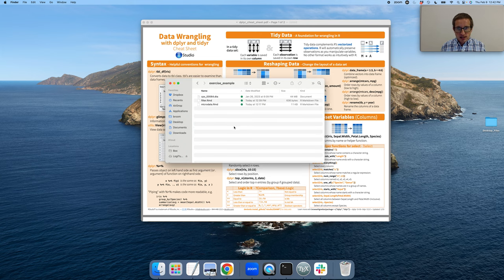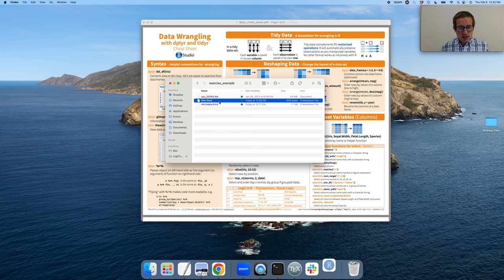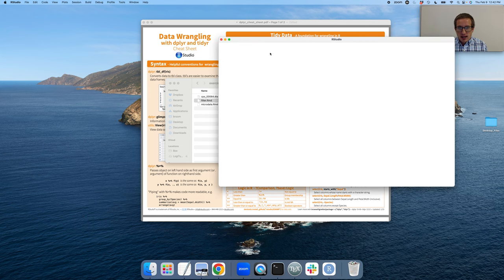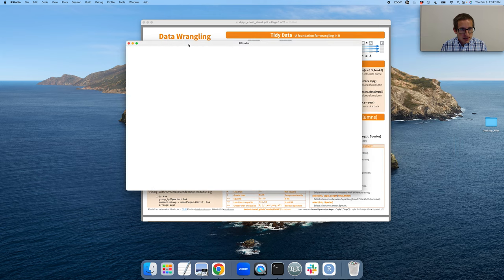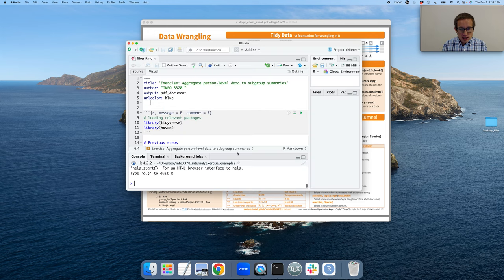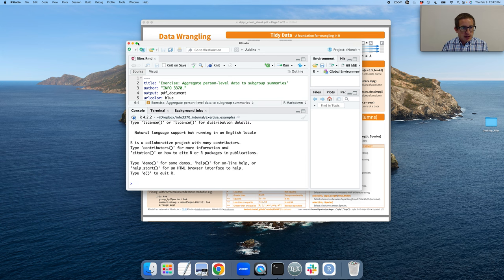So here I have a directory on my computer where I have the data that I'm working with, and also the RMD file that has all the steps for this class exercise. For this video, I've pulled out just the key components of the filter step so that we can focus on those today. So I'm going to go ahead and open this RMD file. Now, when I open the RMD file, you see that I've opened a new RStudio window. Several people have had trouble with their working directories. So I want to note that when you click an RMD to open it like that, and it opens up RStudio, it should put you automatically into the directory where the file is located.